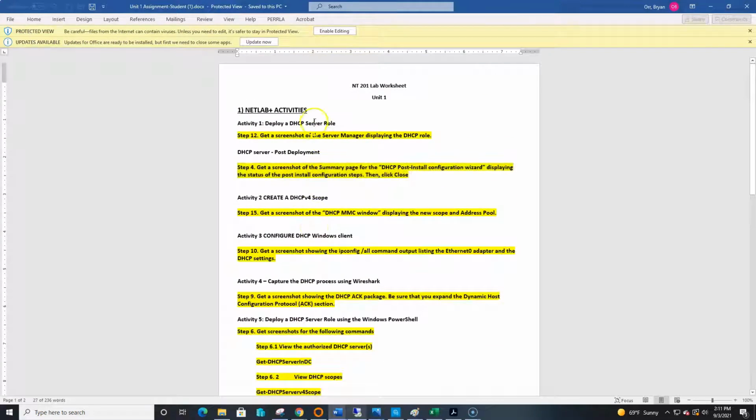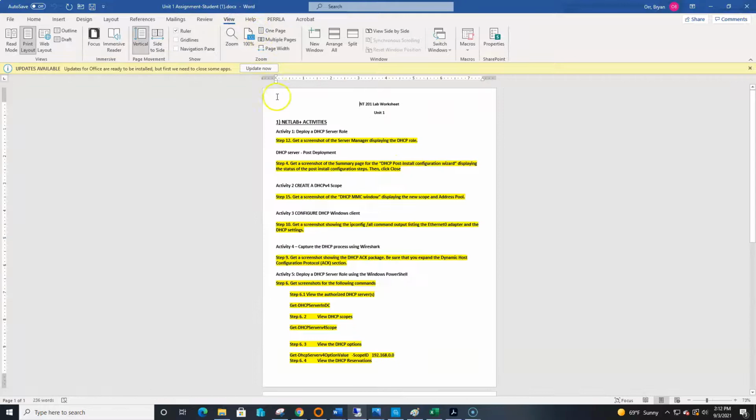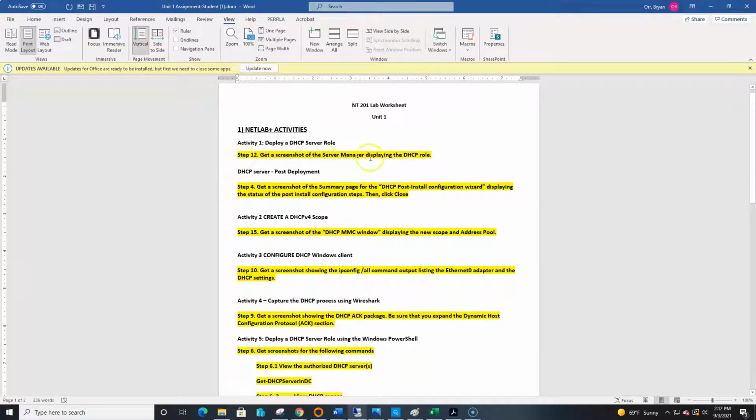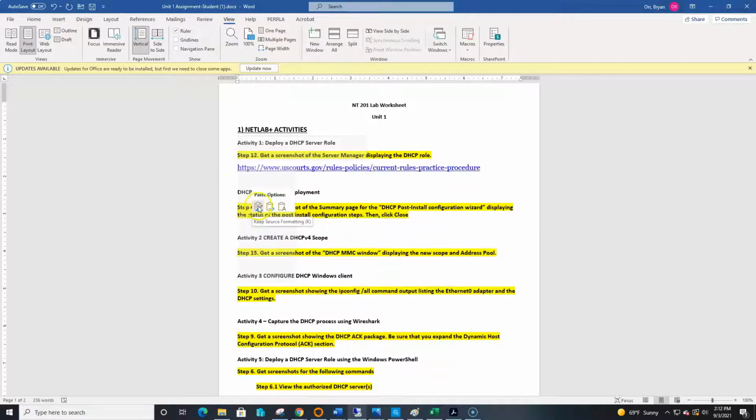So each time you start on an assignment, you want to open up this lab worksheet, save it to your computer, and then as you progress through the activities, just paste your screenshot in the appropriate section. To get the screenshot for this first one, click at the end of the sentence, hit enter, and then paste your screenshot right here.